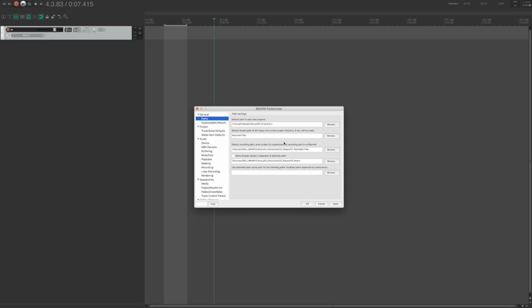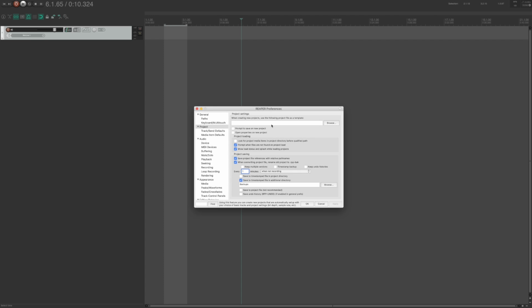And another thing we want to think about when working with audio is when we have not saved our project yet and still record some audio, Reaper has to know where to put these recorded audio files. So choose a directory here where you can find your sound files in case you are missing them. And still, when you save your project and copy all media into your project folder, all these recorded files should be copied over to your project folder as well.